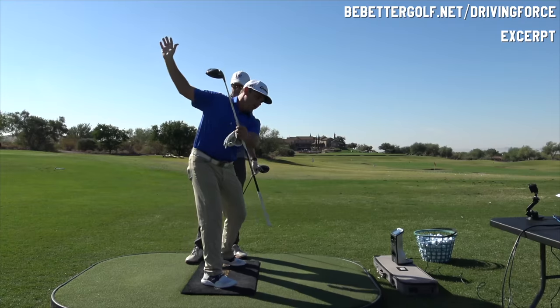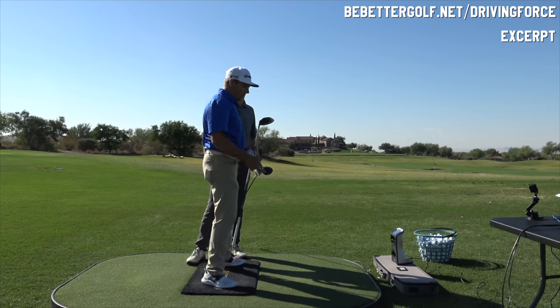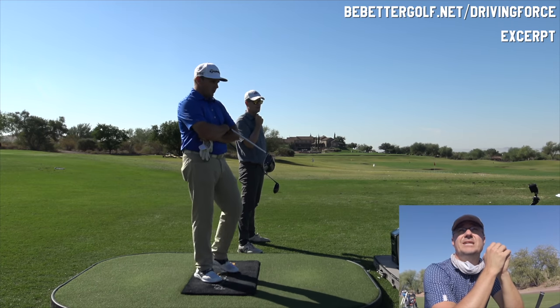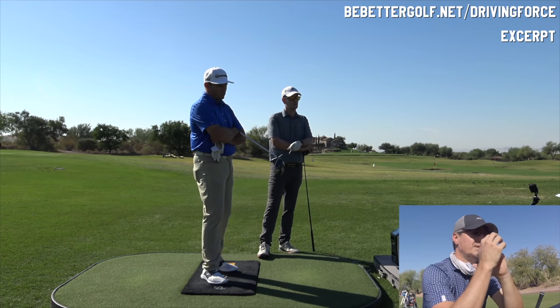I'm getting a stretch here, and then as I change directions, now I'm getting more bent over. Oh, okay. So that makes my rear end move back. The downswing is 0.2 seconds, and to be able to drop and come back up is a ridiculous amount of athleticism. You're pretty athletic. You happen just before the top of the backswing.